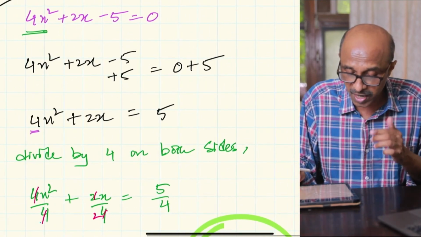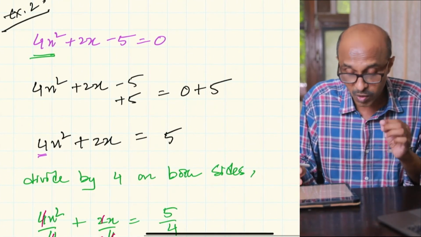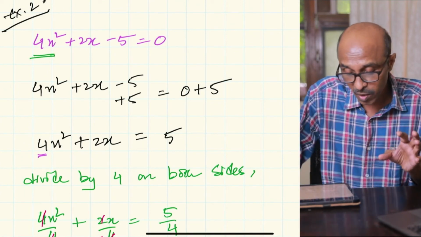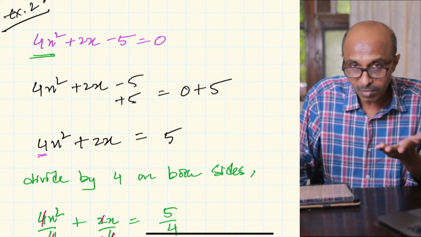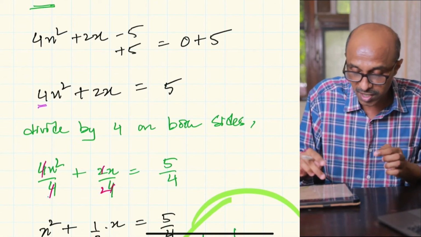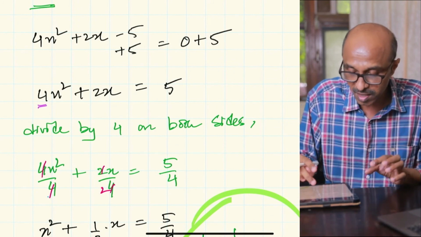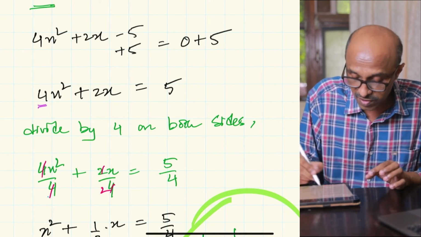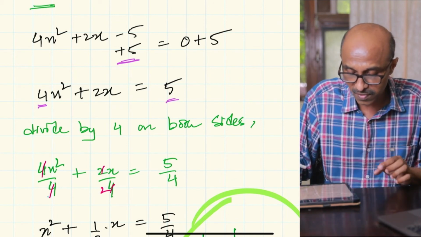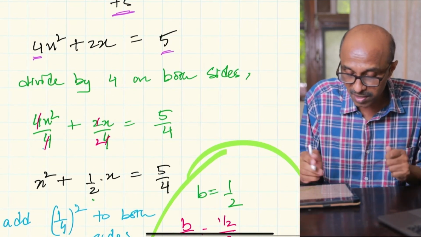Let's go over this method again. So this was the case when a is not equal to 1. As I said, the first thing to do is isolate that c. Bring it to one side of the equation. Adding or subtracting on both sides by the constant term, you'll isolate the constant term. In this case, it was a negative c, so you added 5 on both sides, and you got 5 on one side of the equation.